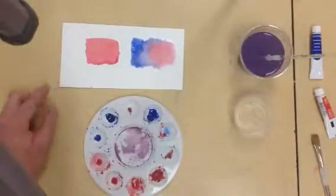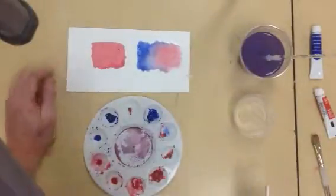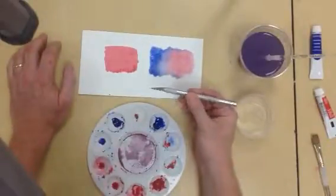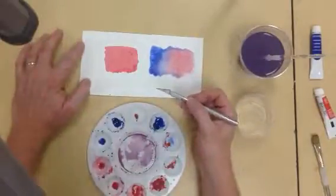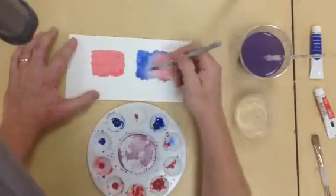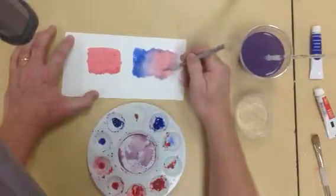So there it is, a wet on dry wash here, a wet on wet wash here. I'm going to go right to the next technique. It's called a scratch in, and scratch in can be done with some kind of a sharp X-Acto knife type tool. You can do it with a nail, you can do it with a paper clip that's opened up. I'm going to do it here with this, and I'm going to show you that I'm not cutting it, I'm scraping.